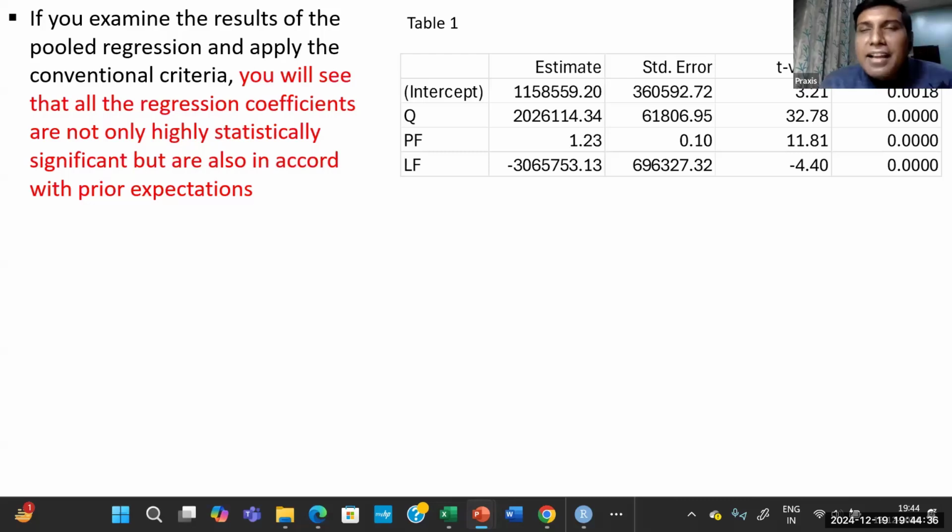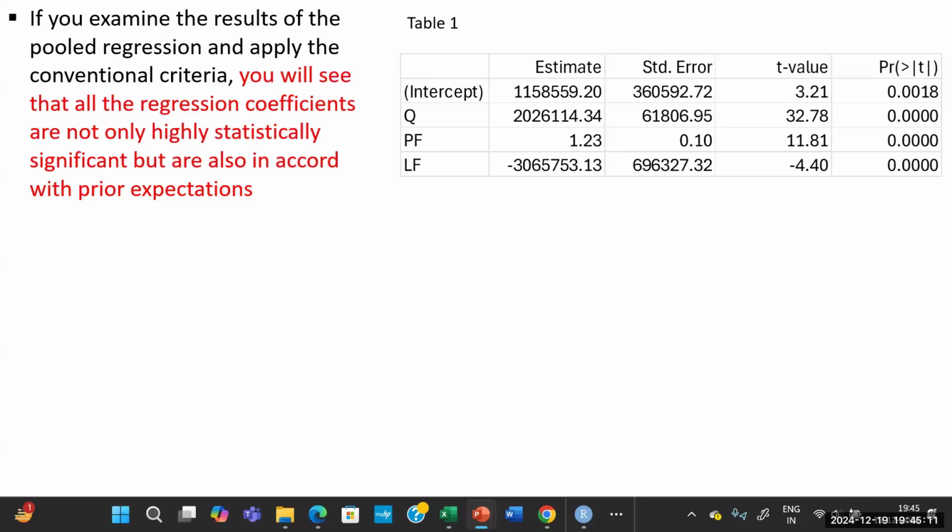But if I talk more technically, we all know that every company is different, but we have not factored that in our model. We treated every company as the same, same impact, right? That's what we treated. Since we have not treated that, those individual company-specific heterogeneity effects are now sitting in the error term. Yes or no? Because what is the error term? The error term is those factors which are not taken into consideration but impact the dependent variable. Yes or no?